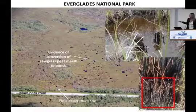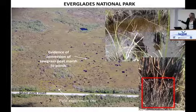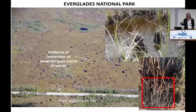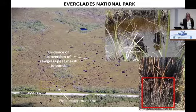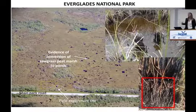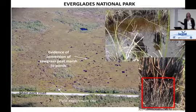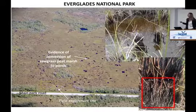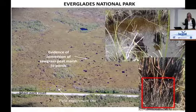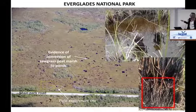So this is a shot of one of our field sites. We call this the Brackish site. We tried to identify a place in the park where this process of peat collapse was already occurring. And we actually brought one of the Everglades National Park chief scientists out with us, and she said, "What's going on in my park? I've never seen this before." So just in getting the permit for the project, the resource managers were already excited that we were starting to do this work out there.